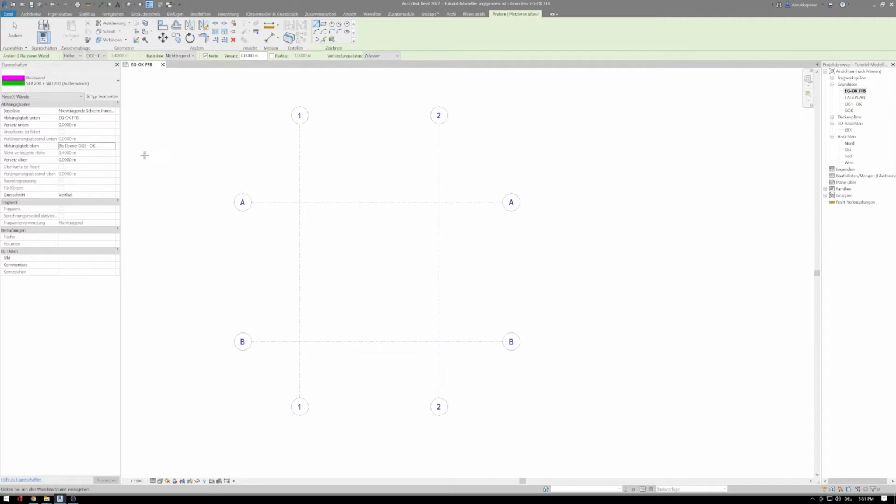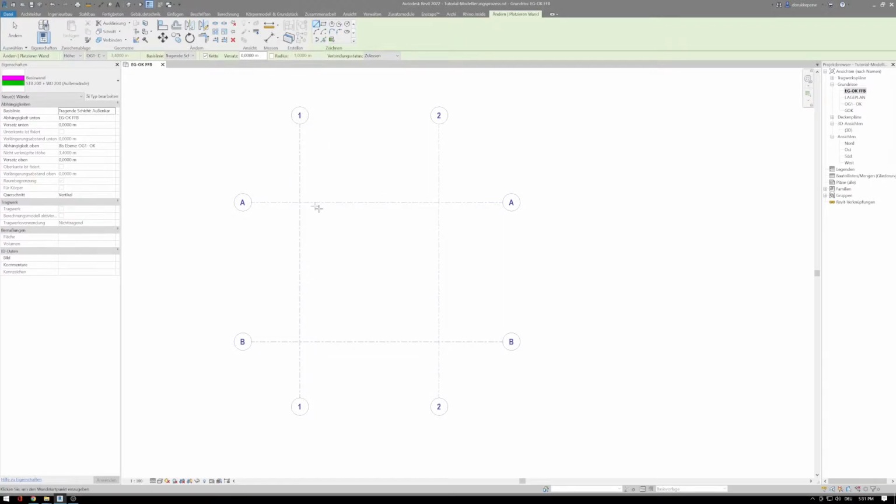So, it's automatically 3.4 meters, and here on my basis line, which I can change also here, I want it to be tragende Schicht Außenkante. Why? We're going to see now.